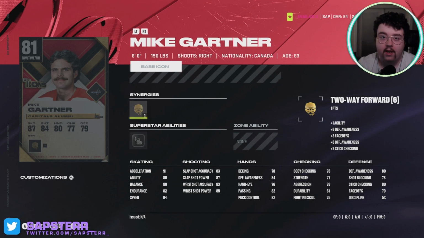At 6'1", 190, he's not going to get knocked off the puck too easily, and his shot is serviceable as well. Defensively, he's not going to be able to do much. He only has 80 stick checking, and when it comes to body checking, he's not going to do a lot either. He has 78 body checking. But this is one of those cards where with his 82 endurance, which is just good enough, you're going to be able to speed down that wing, get behind the defense, and score a bunch of breakaways. Mike Gartner has always been a fantastic card in NHL, and this year will be no different.